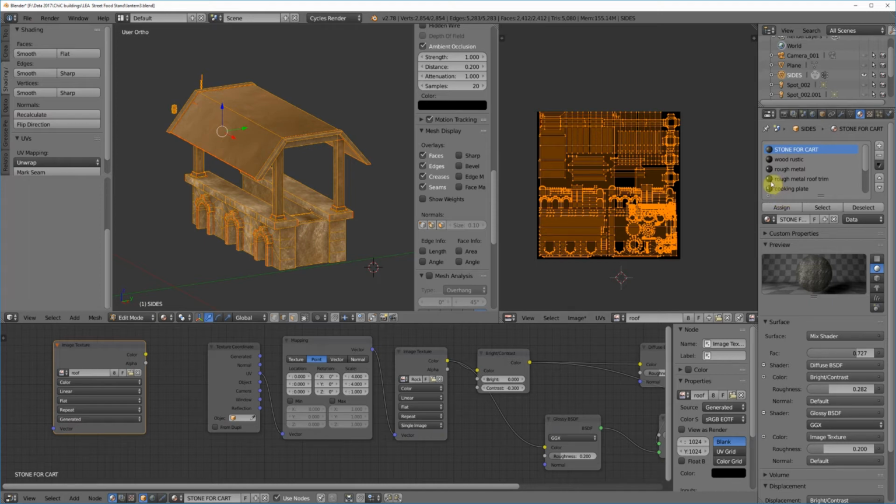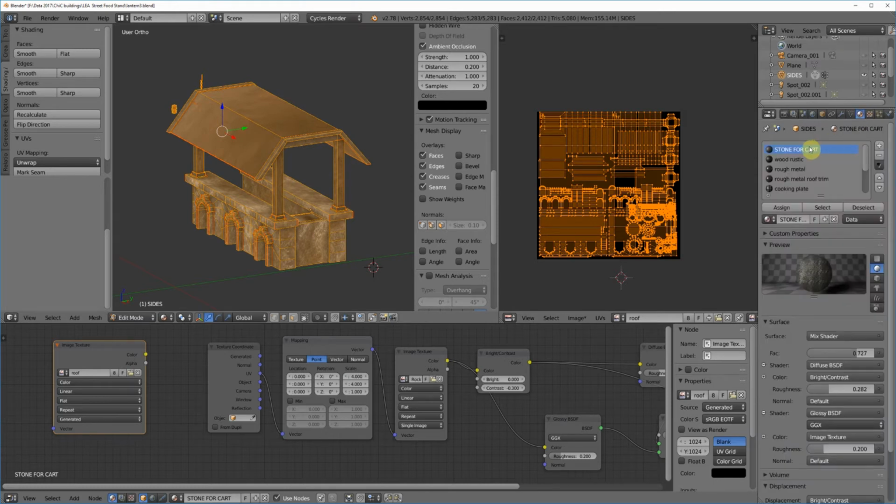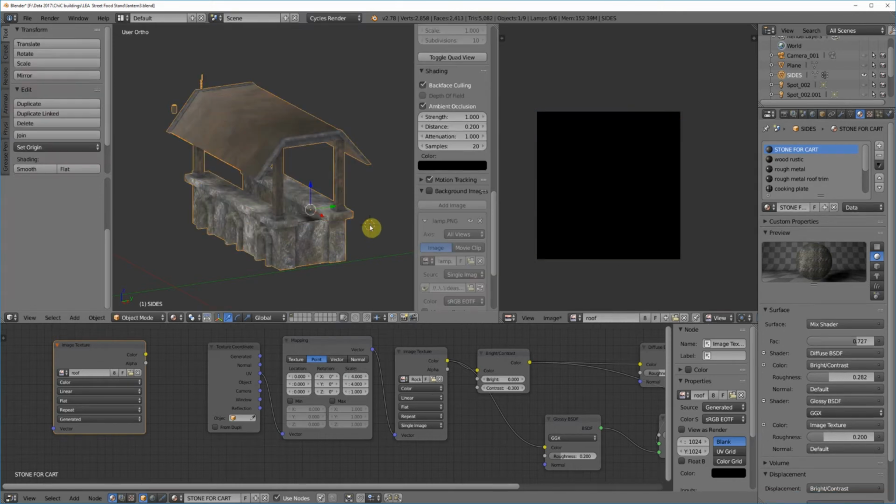So we have an object with 9 materials, which we know we can't upload in one piece. They are all on one UV map now. One UV map called UV map, that's the default name. And if we want to, we can go back in here to our list of materials. We can make it so that none of them are selected, but we do want to be in edit mode.